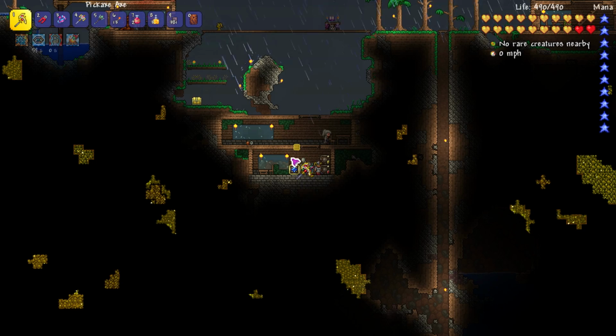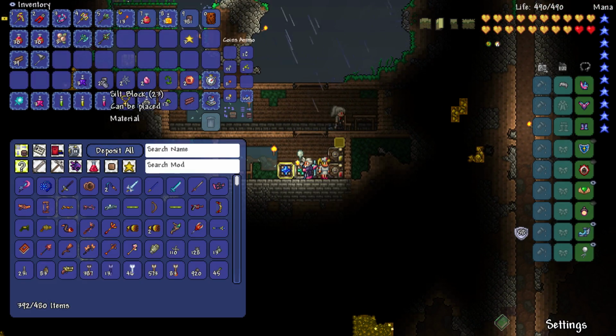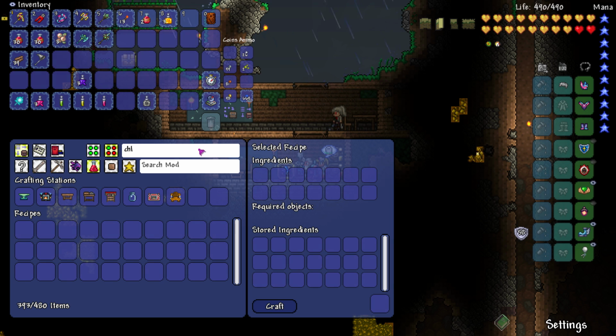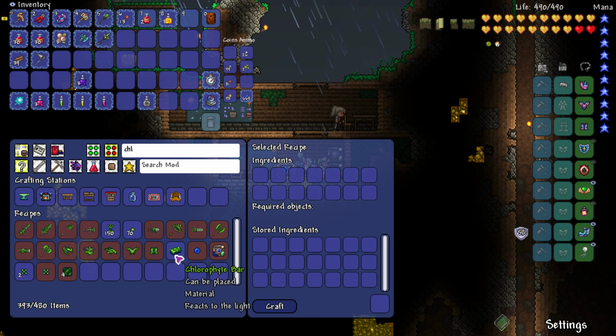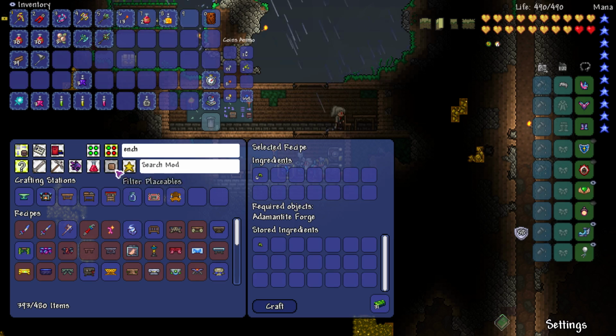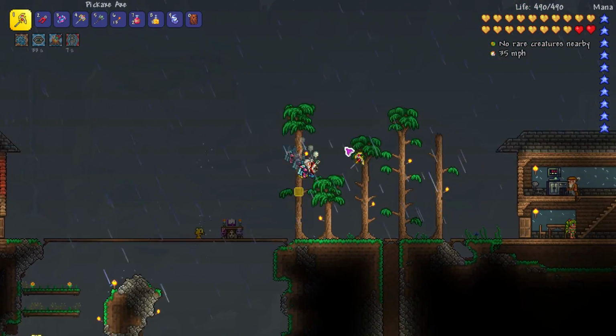Okay, so, zooming on in. What we need to do now is dump in all of the stuff that we got. So all of that. And then we need to make chlorophyte, which is super simple as well. Nice. And then enchanted ice crystal. Nice. All right, cool. We are in business.